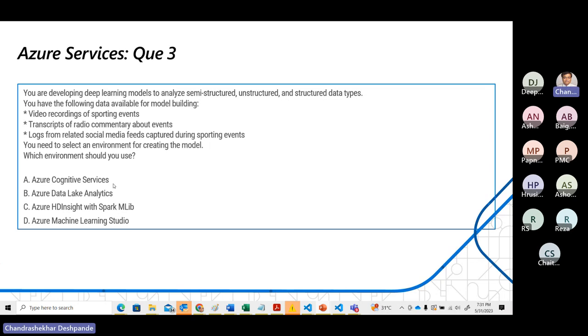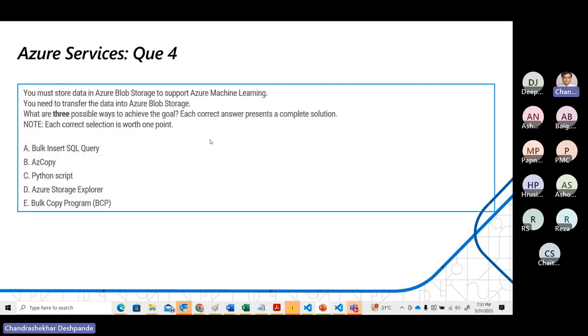Remember, Azure is promoting Cognitive Services because, you know, it is a very hot service as of today. And it is being clubbed with Azure OpenAI also. Okay, so there is very much buzz today in the market about Cognitive Services. And that's why I do expect some questions on Cognitive Services, though this examination is mainly on Azure ML. So do expect some questions on Cognitive Services. Okay, next question.